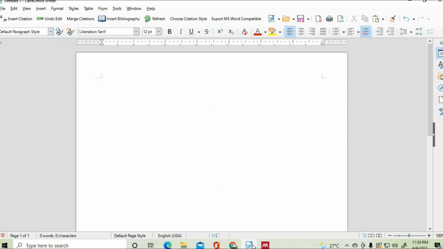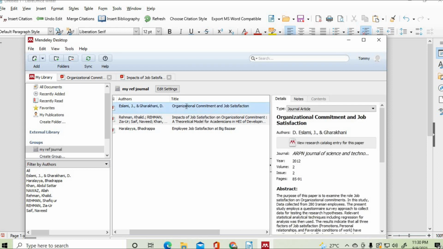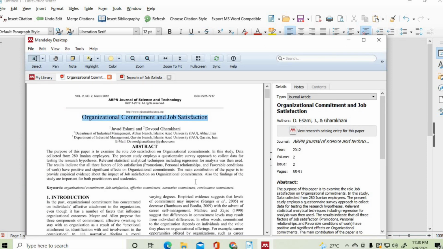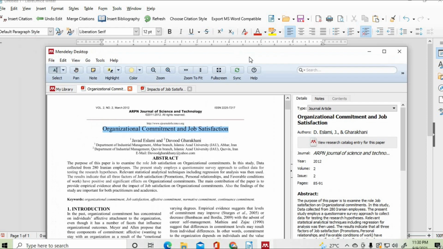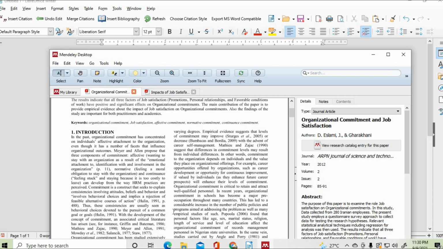Okay, so this is again my Mendeley desktop. Now I will open one of the references, for example the organizational one. Assuming I will copy any sentence here which relates to my study, let's say, commitment is a construct that seeks.